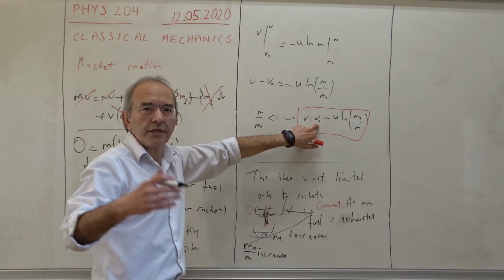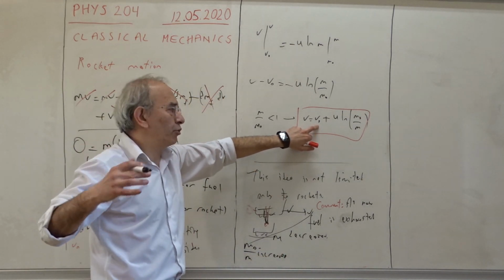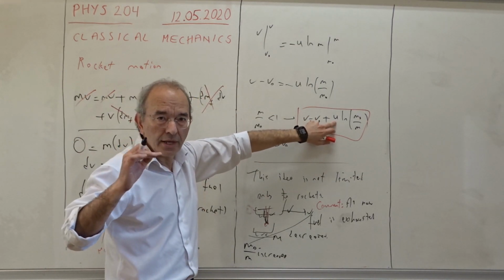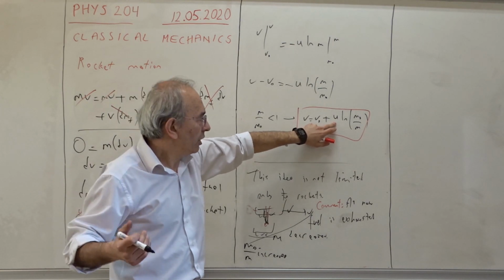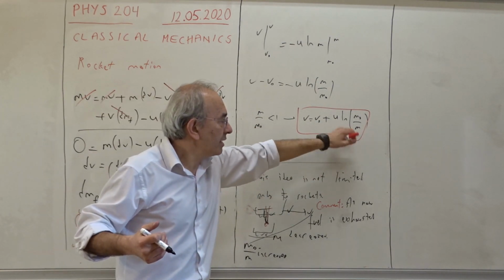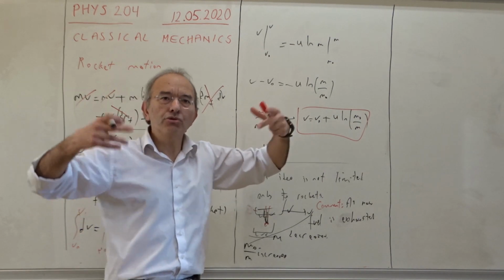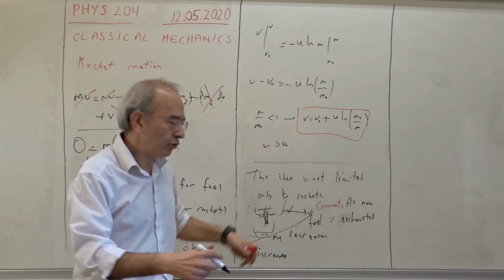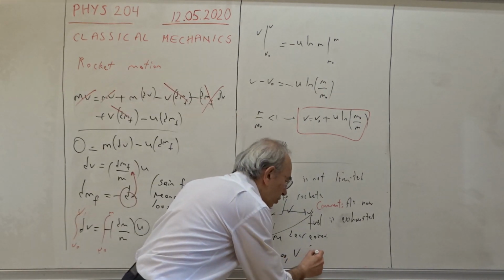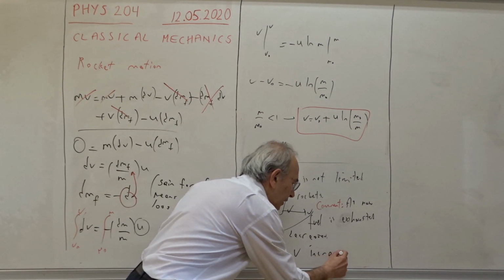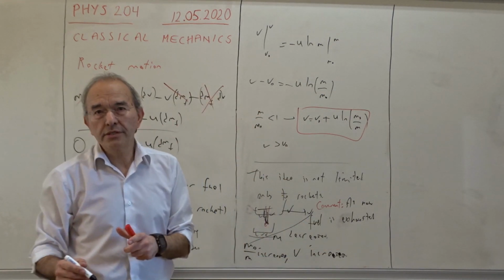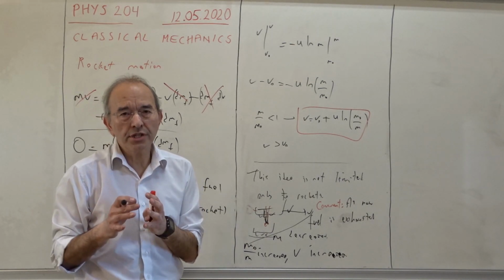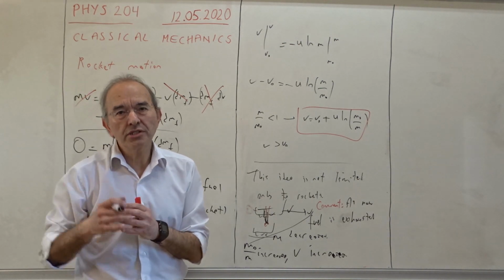V0 is the initial value at the beginning of this process, so it's also a constant, but u is also a constant. It is the rate of throwing the fuel backward. So as this ratio increases, ln of an increasing fraction also increases, multiplied by a constant, added by a constant, then v, of course, also increases until all the fuel is sent away. And this is the moment at which the rocket reaches its maximum speed.